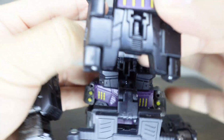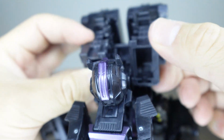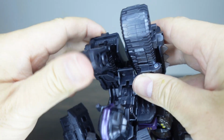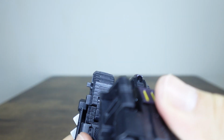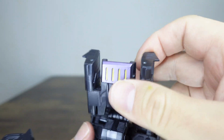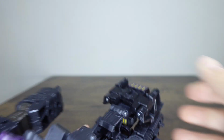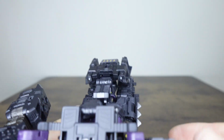And before doing anything else, pull these two pieces out. Then pull up like this.